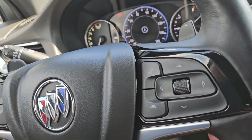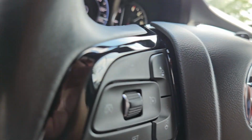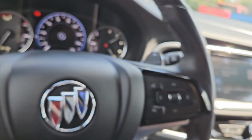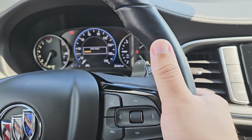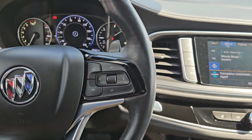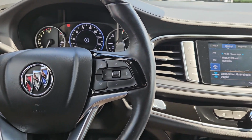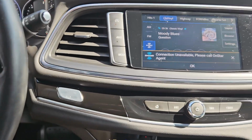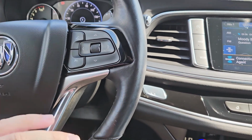Behind the steering wheel, you also have some hidden buttons, which I'm going to try and show you back here on the right side and back here on the passenger side. On the right side, they'll turn the volume up and down for the radio. We'll turn it up there. Then we turn it back down, and then on the other side, they adjust through your different memorized stations on the stereo, your favorites. Your power button is here. Your horn, of course, is there.